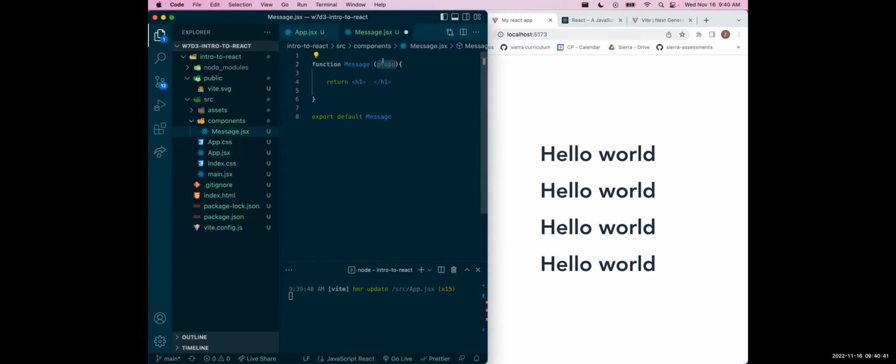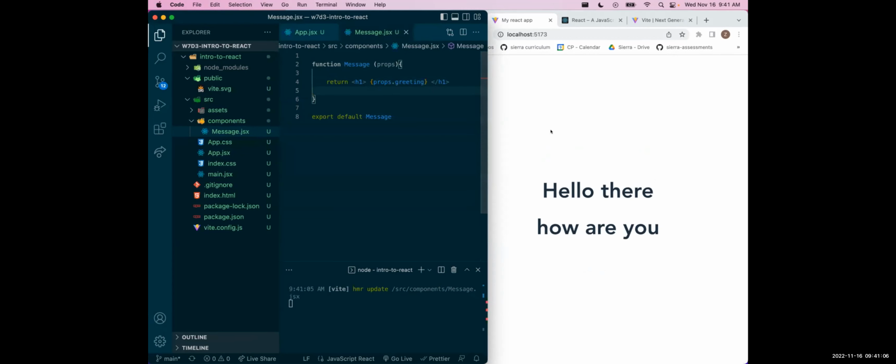To access it, we say that we're going to take in props, and props is not a reserved keyword. Here we can give it any name, but to stay with the convention, we should use the word props. So if I want to display something from the props, I can say props.greeting, and there we go.